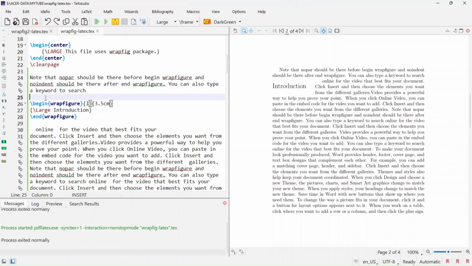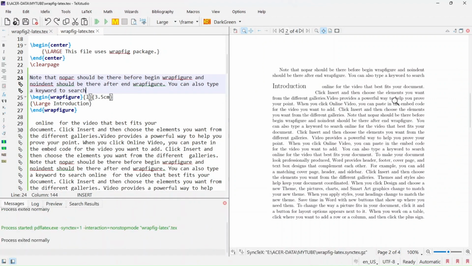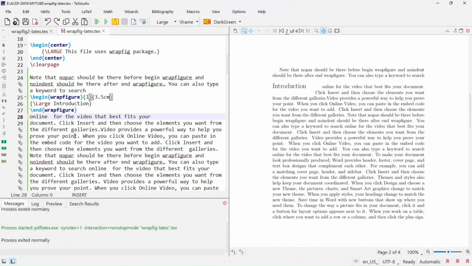So one option is that I remove this space before this wrapfigure, compile it, let's see what happens. One extra line has come, so I remove this also, or maybe this, and then no space before wrapfigure, no space after end wrapfigure. And no blank line before begin wrapfigure, no blank line after end wrapfigure.